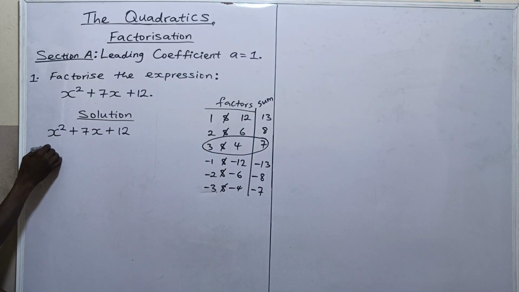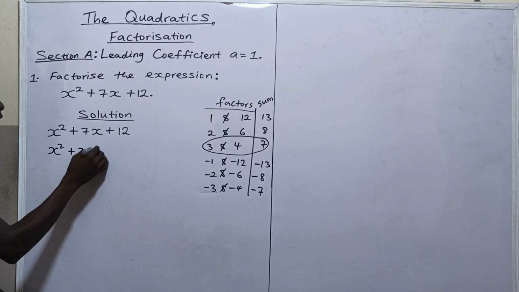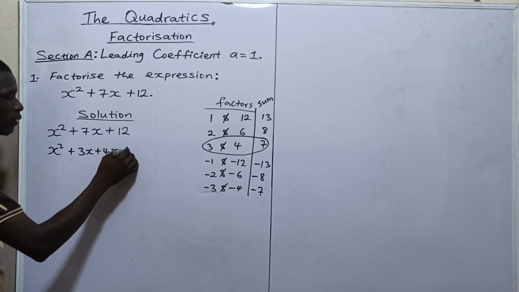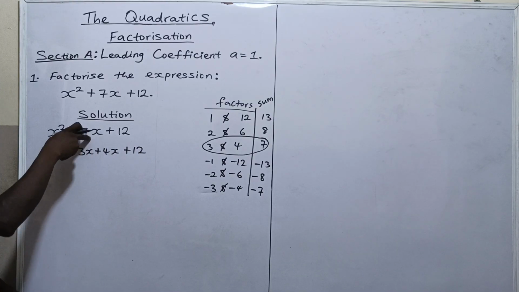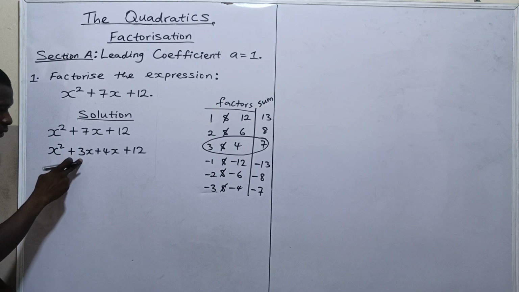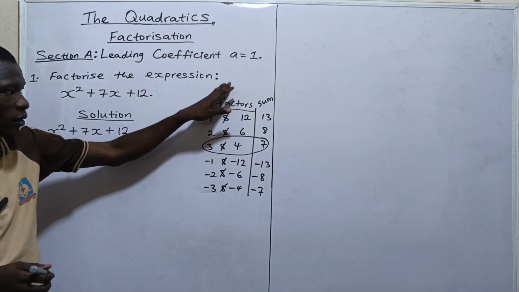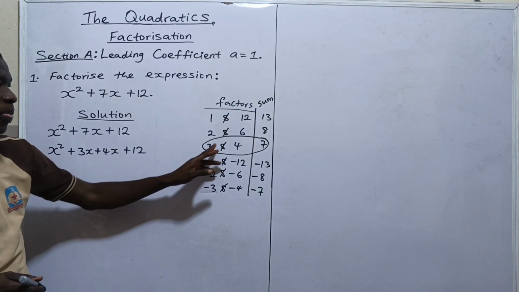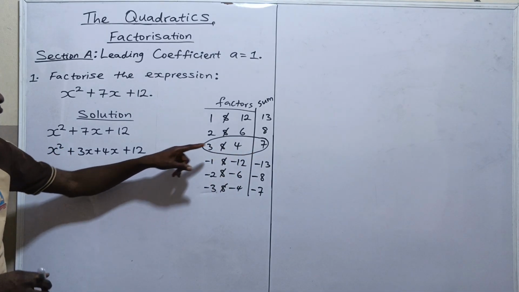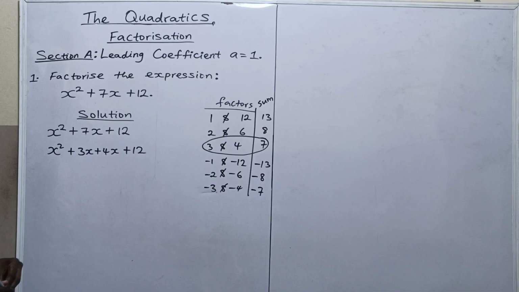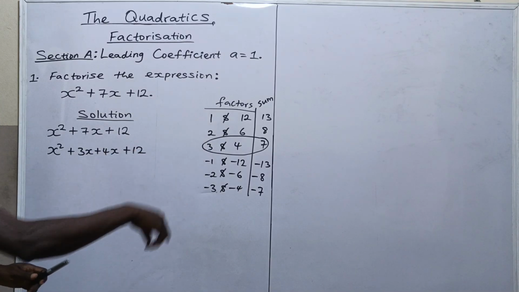And the expression can now be rewritten as x squared plus 3x plus 4x and then plus 12. The reason being that 3x plus 4x is going to give us 7x. And then 3 times 4 also give us what? 12. So we say these factors of 12 in pairs, the one that gives a sum of 7 is this, or are these two, and we use those two to reproduce 7. That is what we do. We don't just use any number anyhow. It must satisfy this condition.